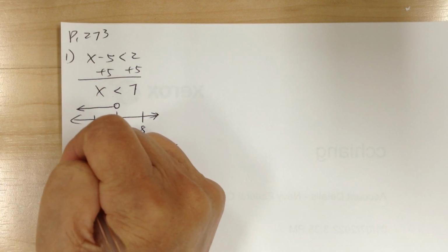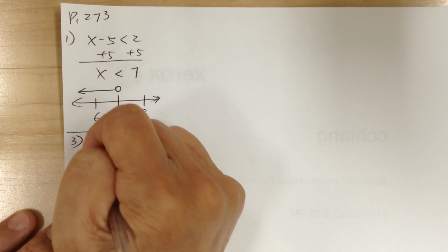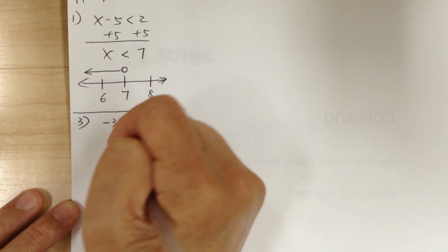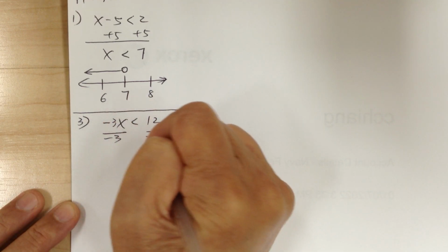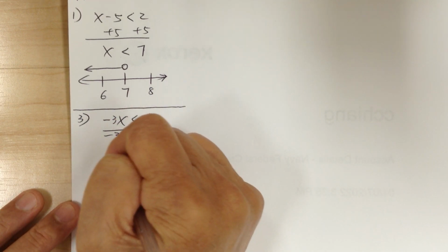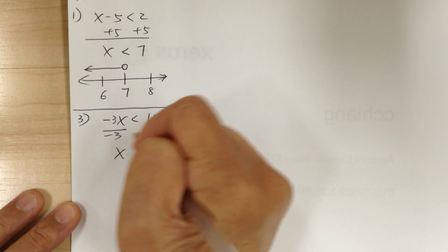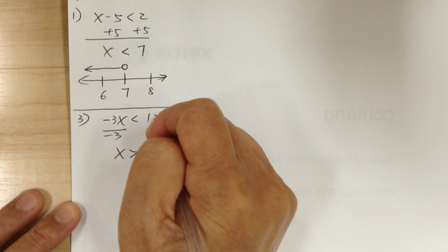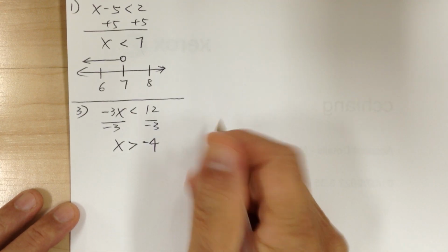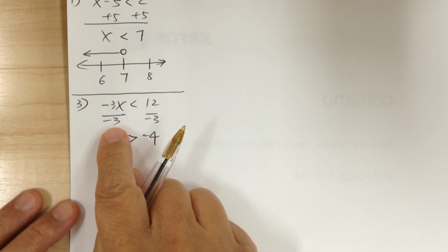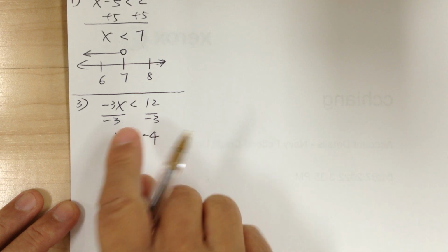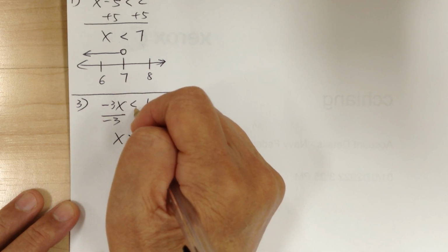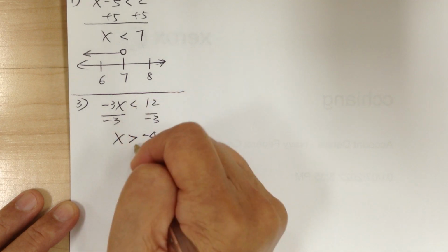Okay, number 3. So you got negative 3x is less than 12. So that's going to divide by negative 3, divide by negative 3. So you got x now. When you divide by a negative number, negative means opposite, means you have to change the direction. And so this will be negative 4. Again, when you multiply or divide by a negative number, negative means you have to change direction. Technically, because you divide this by negative also. So negative means change direction.